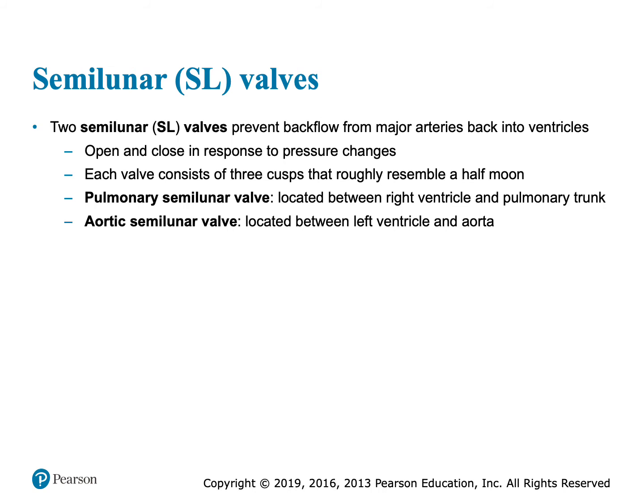The semilunar valves also prevent backflow from the major arteries back into the ventricles. They open and close in response to pressure. Again, each valve resembles a half moon, that's how it gets its name. The pulmonary semilunar valve is between the right ventricle and the pulmonary trunk. The aortic semilunar valve, or you can call it the aortic valve, is between the left ventricle and the aorta.